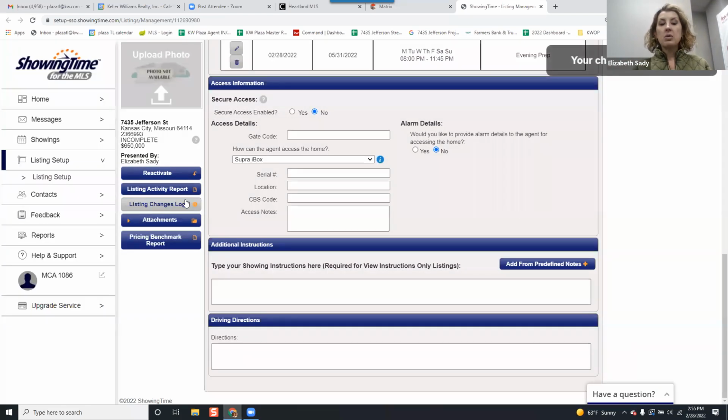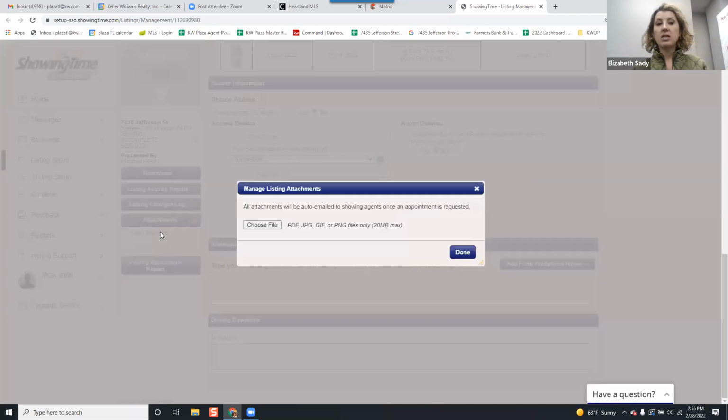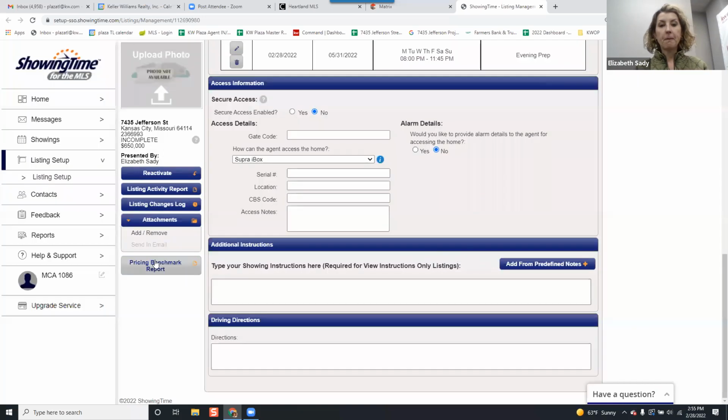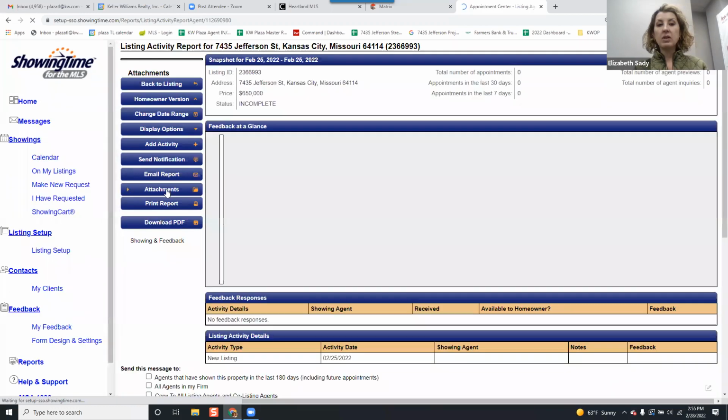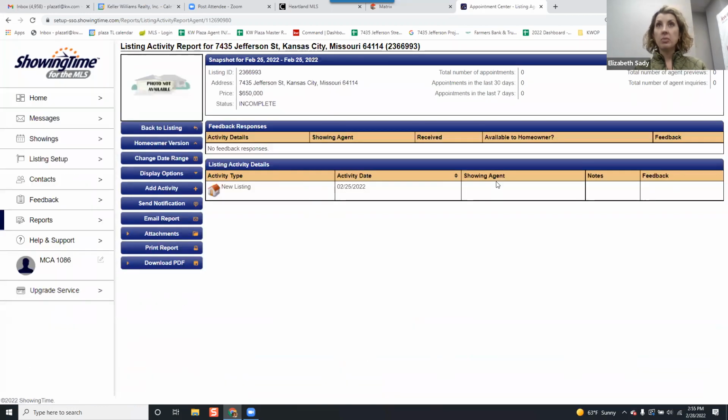Okay, you definitely do have the ability to add any attachments. If you'd like to add the seller's disclosure here or MLS, you're more than welcome to upload it here for them. And then you've got a couple listing activity reports. Once you go live, you're going to see, Krista, as you asked, where all of the showings that are set up and what the status of those are. And then if they provided feedback. I'm not sure where to get this.